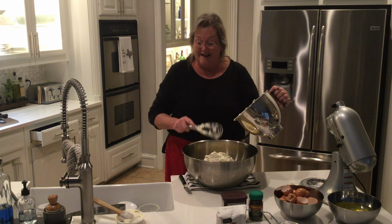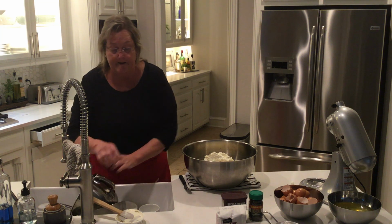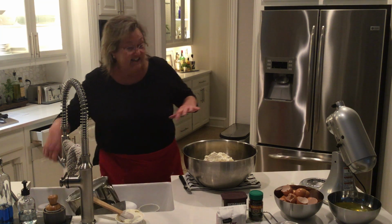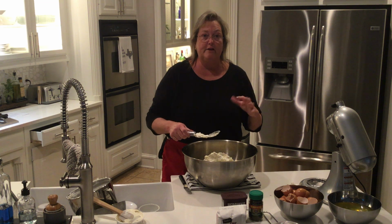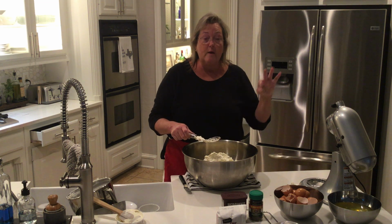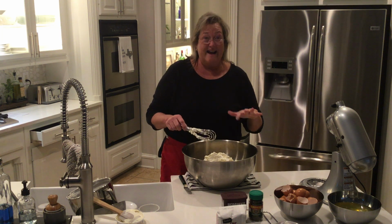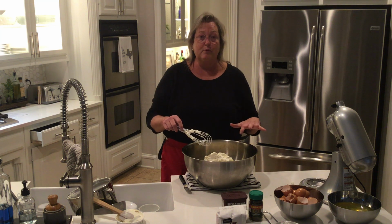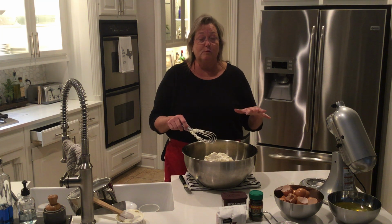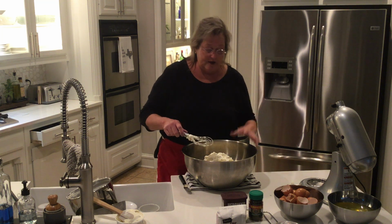And remember, I had a triple recipe, so I had like 6 cups of heavy cream that I used to make this. So it took me a little bit of time, but I started on low, and every couple of minutes I just notched it up a little bit. And what I hope that's gonna do is to give me a whipped cream that's not gonna separate and break down. You know how sometimes whipped cream can get kind of watery after it's sat a day or so?